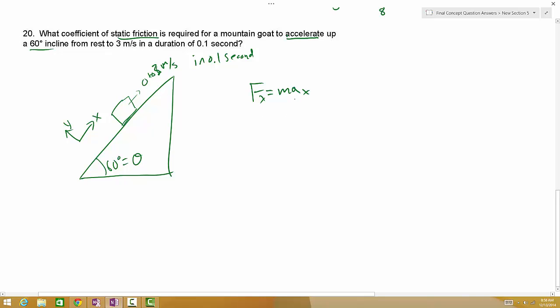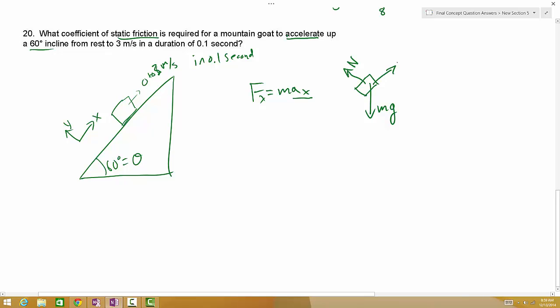So we're trying to figure out, to get an acceleration that's 0 to 3 in 0.1 seconds, what's the static friction force? So let's draw a free body diagram for the block, because I'm going to need that for the left hand side here. We have our goat, which I'm drawing as a block, and then we have our mg down as always, normal force up, and then which direction is our static friction in? Well, the goat is wanting to accelerate up, but there's no upward forces here. And if we didn't have friction, which way would the goat slide? Well, it would slide down, right?